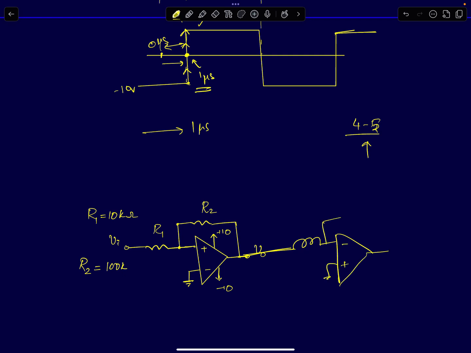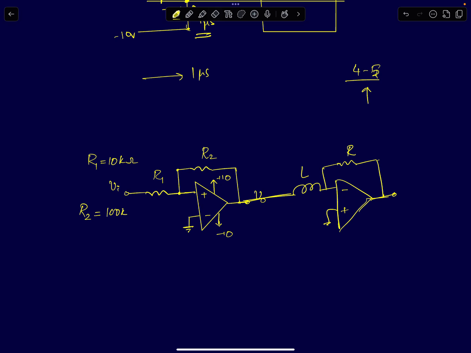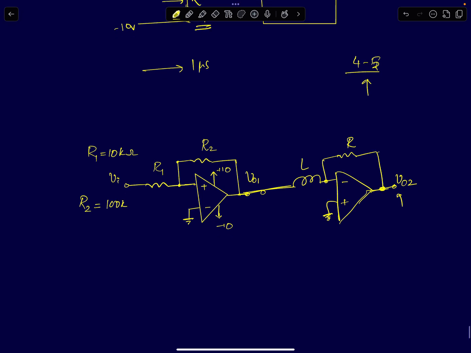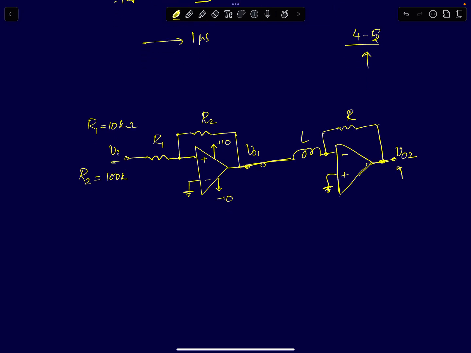Okay, so remember guys, this is not a practical circuit. It's just an exam question given in GATE. We don't build integrators using inductors. Okay, so the question was, I think this was node voltage VO1 and this was node voltage VO2, and you're supposed to find out what, they didn't even ask you to find the exact waveform at the output. The choices were VO1 and VI. There was a delay of 1 microsecond, 0 microsecond, I think 2 microseconds and 2 microseconds, something like that. Okay, and what kind of output waveform should be there at this integrator's output? That was the question.